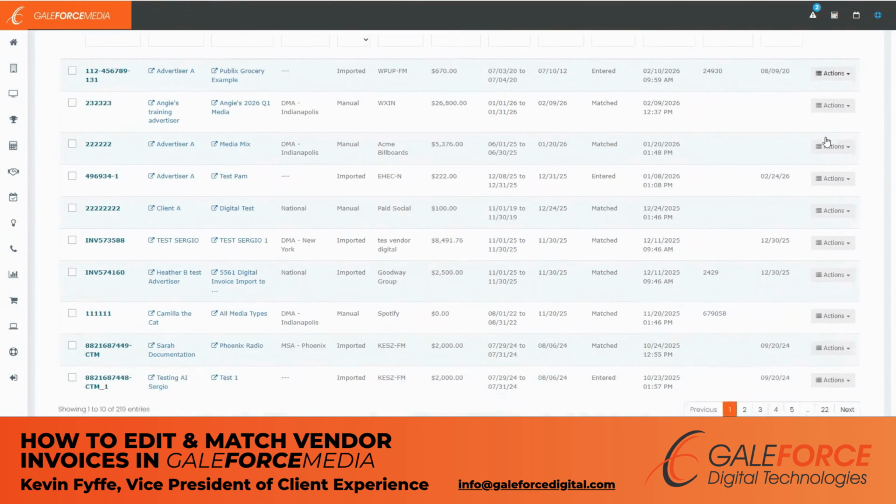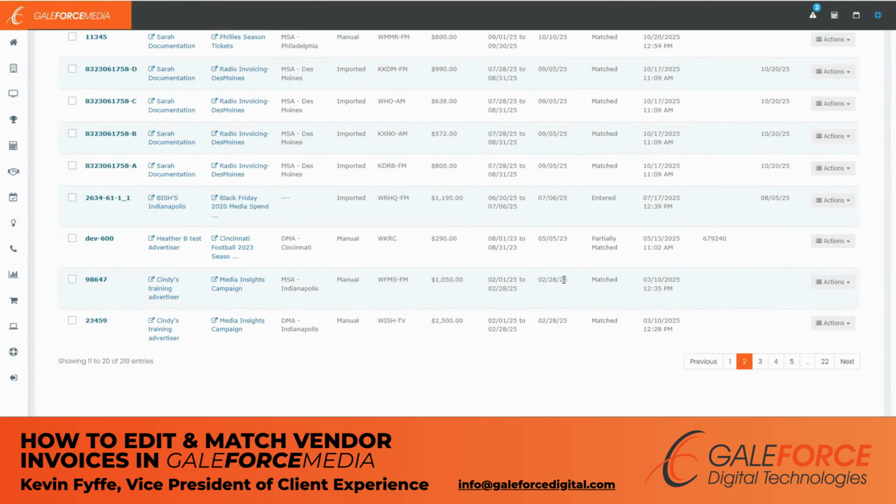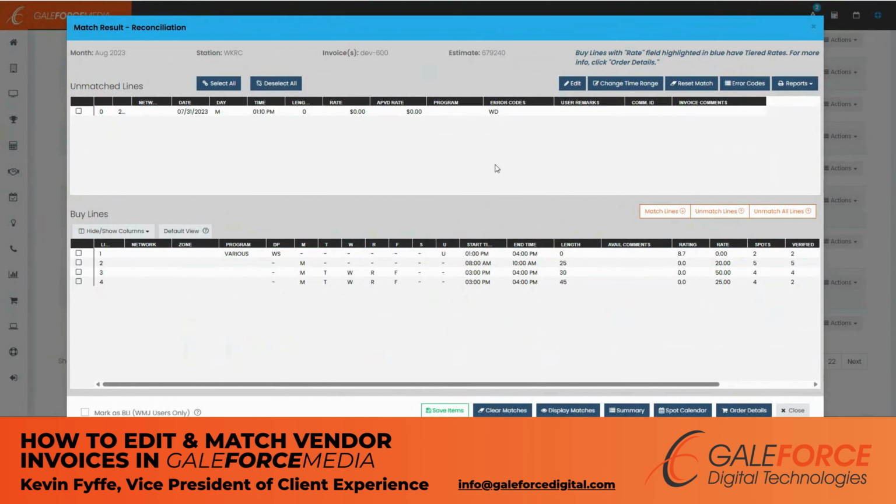The other scenario, when it comes to editing, is that perhaps you need to edit during the matching process. So perhaps you've got the correct campaign and advertiser, but there's some edits you need to make. So again, we can go in Actions and Match, and in this example, we see there's a few lines. We have one free spot that got kicked out because it's discrepant. The reason it was discrepant, I think, is because it was an extra. So if we look at our line 1, we had our free spots in here, and we ordered 2, and 2 of them matched, so this is probably an extra.